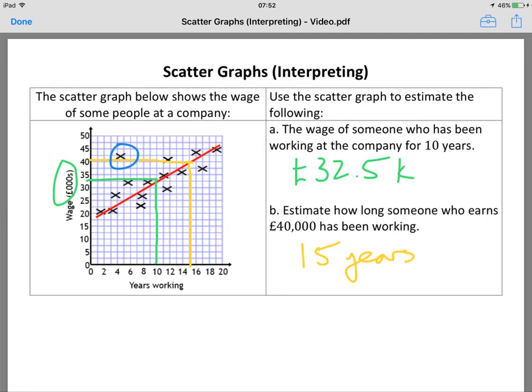All right, but that's essentially how to interpret scatter graphs. There's correlation, there's positive, which is heading up that way, bottom left to top right. There's negative, which is top left to bottom right. That's as one set of data gets bigger, the other set of data gets smaller. That would be stuff like temperature against sales of scarves and gloves, or hats and gloves, right? Because as the temperature goes up, people don't need hats and gloves, all right? So that sort of thing.